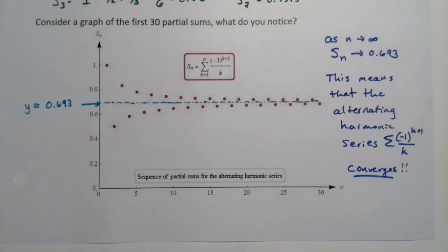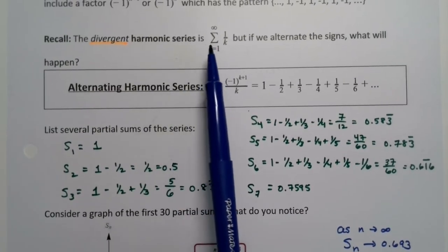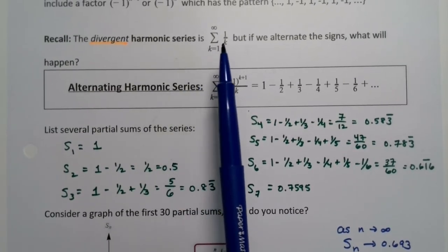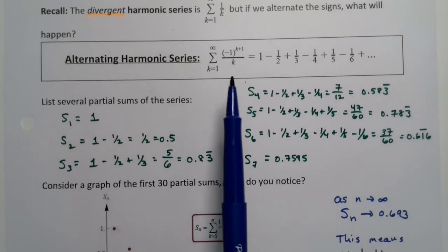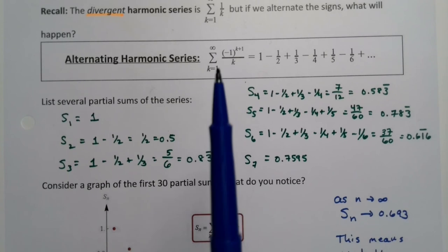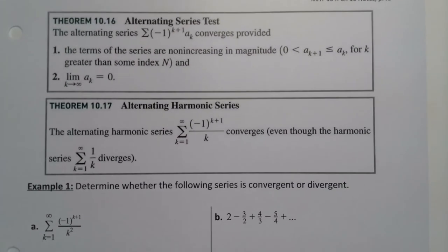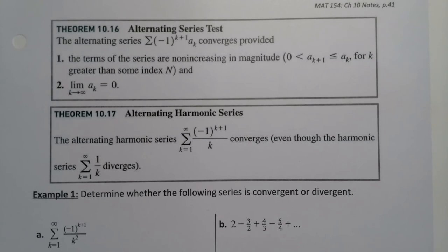So this is fascinating. This means that we can have series that diverge when all of the terms are positive, but that converge when it alternates. Interesting. So that's going to yield to us a totally different kind of test, a test that is just for these types of series, called the alternating series test. This will be a test that we can use on series like this that alternate.